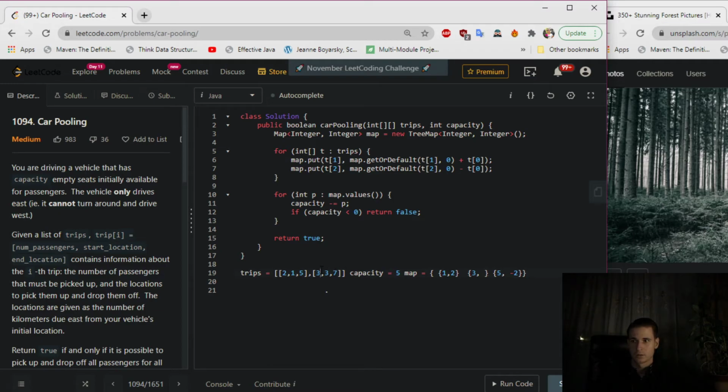Plus 3, the number of passengers. 2 means, you know, that's 0-based indices in Java. 0 1 2, 0 1 2, and so on. t2, we got 7. 7 is greater than 5, and we ain't got no key like this, the end location, therefore return 0 minus 3.